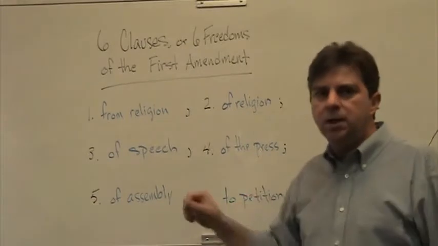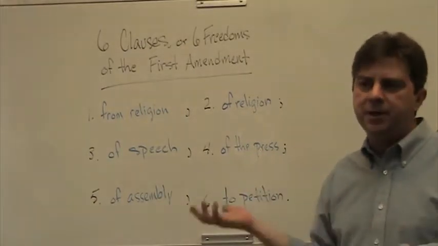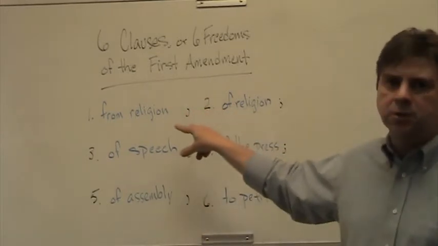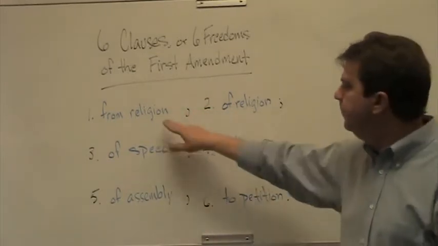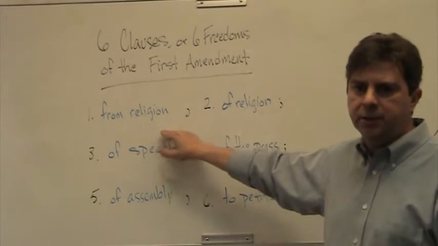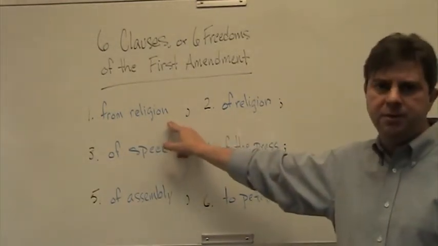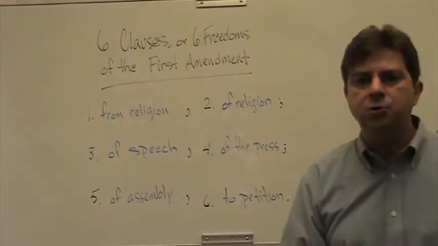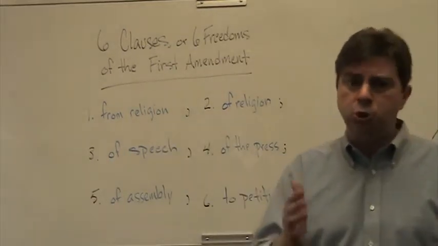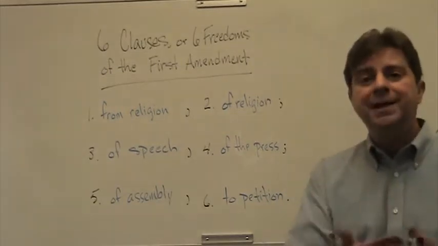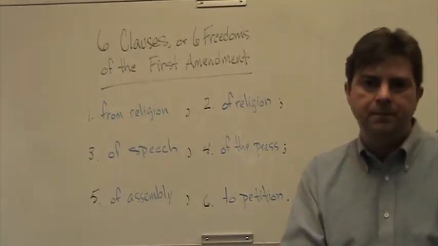So notice, and don't make this mistake. Some people say there are 5 freedoms. There are 6 freedoms because there are 6 clauses. And they forget there are 2 religion clauses. And freedom from religion is just as important as freedom of religion. Because if you weren't free from imposition of religion, if the government could announce one day, okay, everybody has to be Jewish, well, that wouldn't feel very free, right? Because think about it. That's the system they were escaping, right?